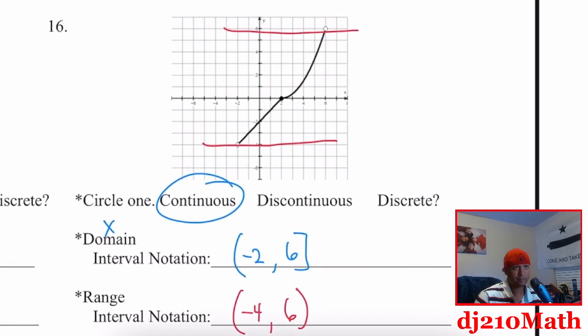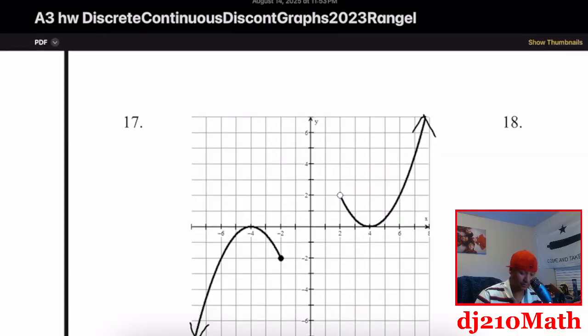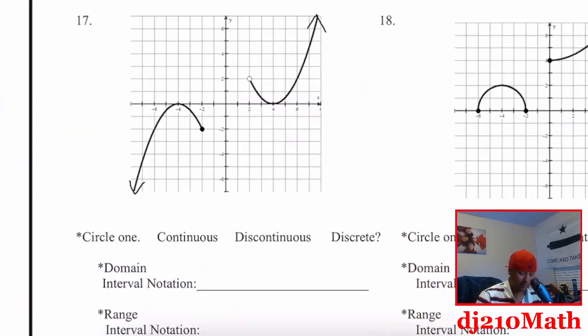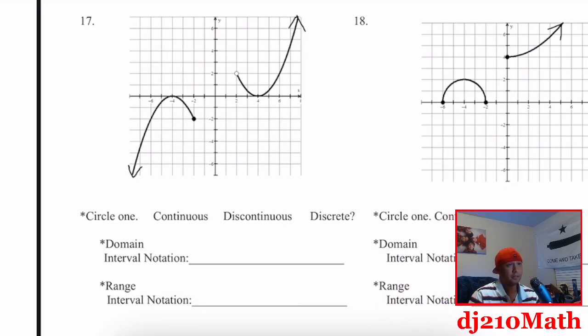All right, last page, and we're cooking. So we only got 4 left. All right, here we go. This one looks fun. So looking at it, obviously I'm seeing two different pieces. I'm seeing a left one and a right one. There's this huge gap where they're disconnected. So discontinuous, right? Because it's exactly two pieces.